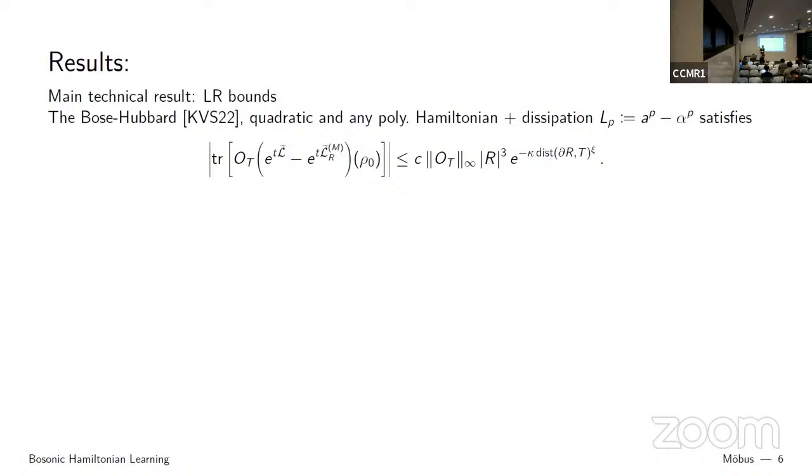You're welcome. Okay, I think we have time for one more question. Are there any questions? If not, then I can ask one. You mentioned these works that achieve Heisenberg scaling, but as far as I know, they can only do closed system evolutions. They cannot learn the dissipative terms with Heisenberg scaling. Do you think that's possible, to get Heisenberg scaling and allow for dissipative terms in your evolution?